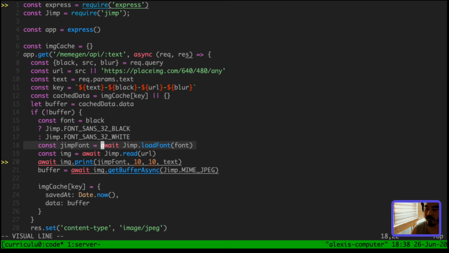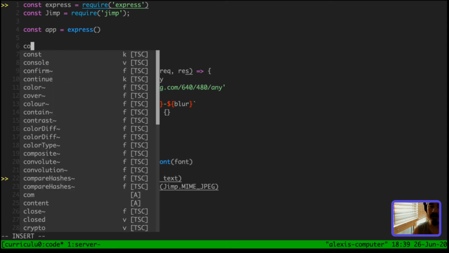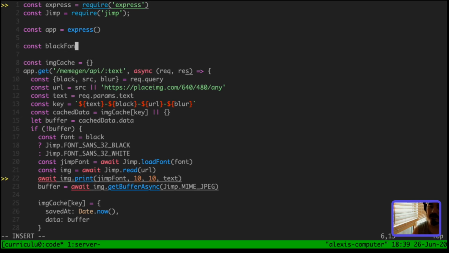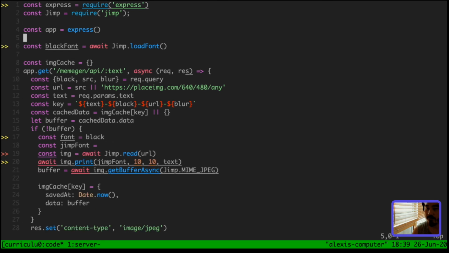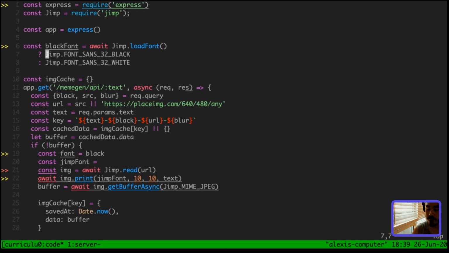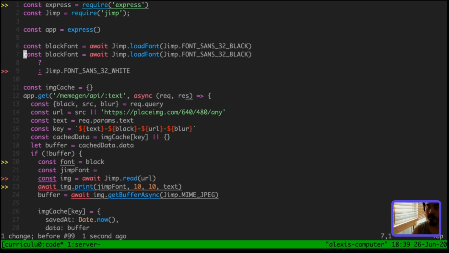So this is an await, so it takes a long time. So I'm going to load it when the page starts. Const black font equals, I'm going to load black, and then white font, I'm going to load that white.